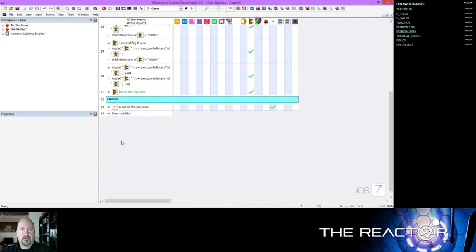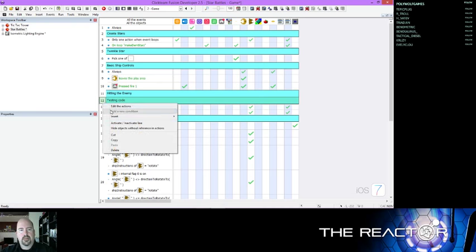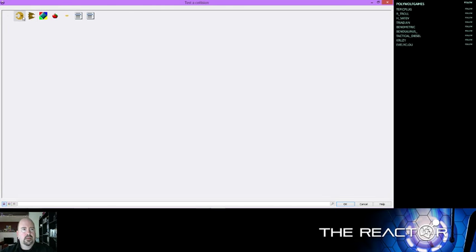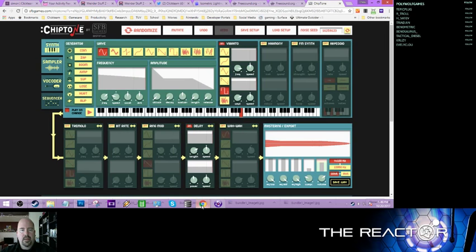All right, now we need to do some collisions. Insert, new comment, hitting the enemy. Okay, insert, new event, the old collision event, probably the most used event in all of Fusion. So if my bullet hits the bad guy, then we're going to destroy the bullet, and then we need an explosion.